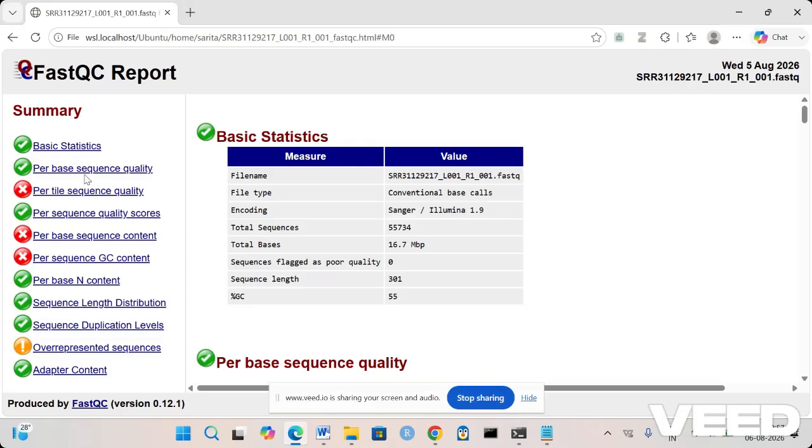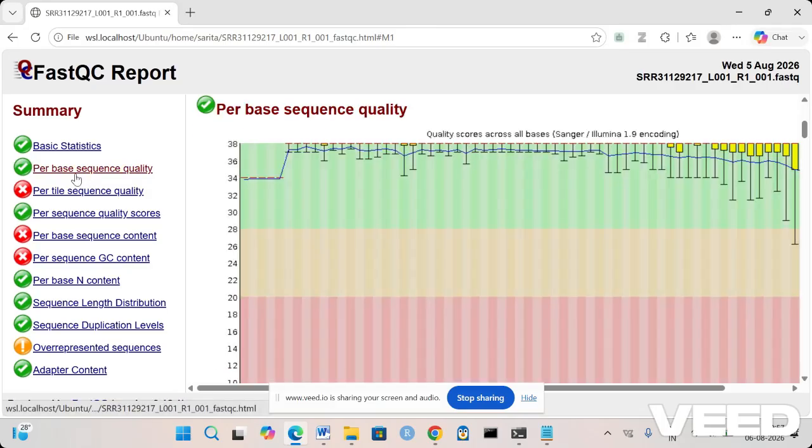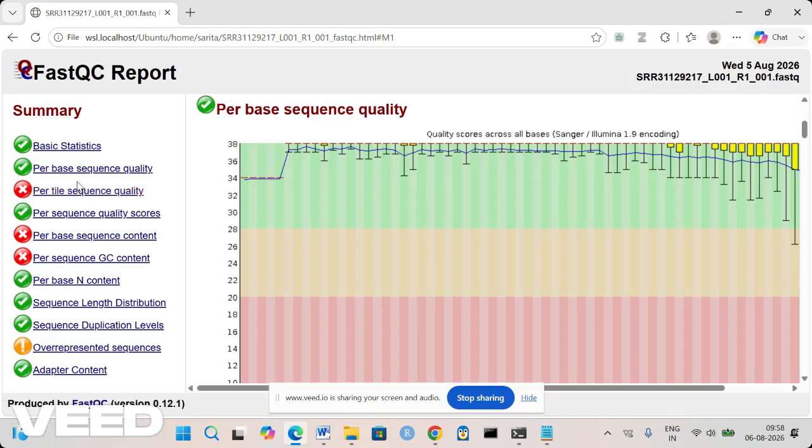For example, per base sequence quality tells us whether the quality of bases is good across the entire read. Other modules check GC content, sequence length distribution, adapter contamination, and overrepresented sequences. These reports help us decide whether the sequencing data is suitable for downstream analysis.